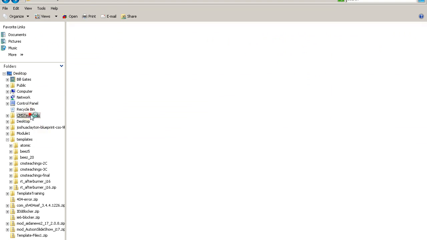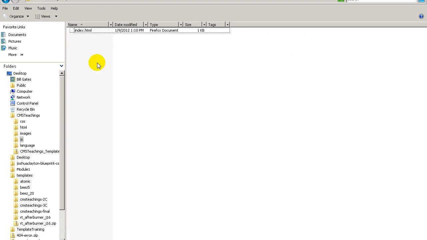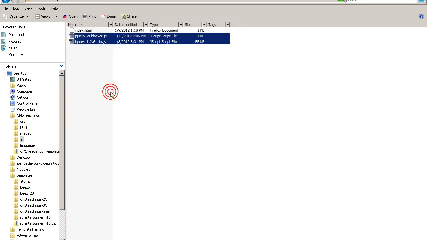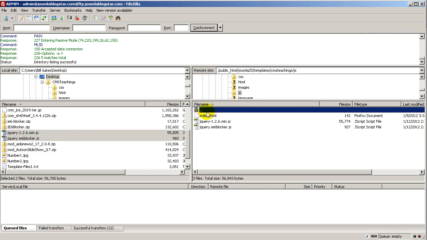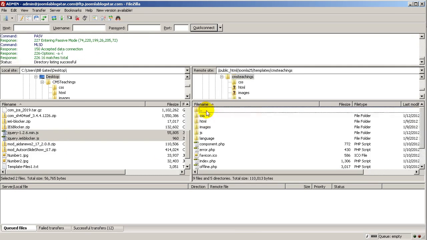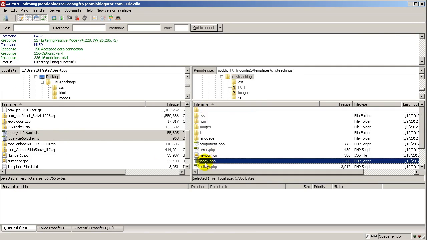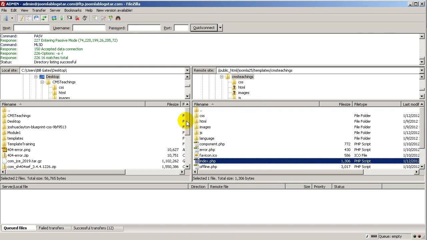So we are going to right click, copy, then we are going to go to the CMS Teachings, JavaScript, right click, and paste. Because again, we are saving the files inside our server and inside our computer. The next step for you will be upload the index.php with the changes. So let's go back in here, click on this top folder so you can go back, and you are going to replace this old index.php which won't have the changes that we did inside the new index.php.